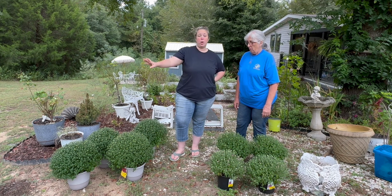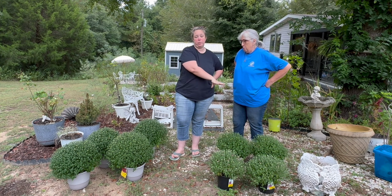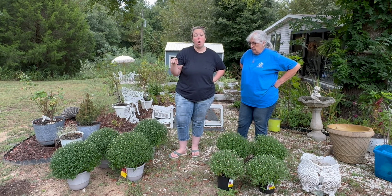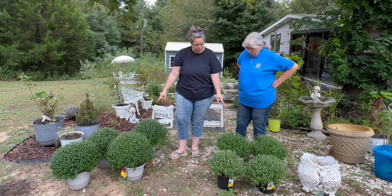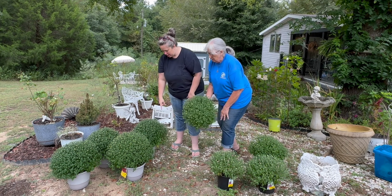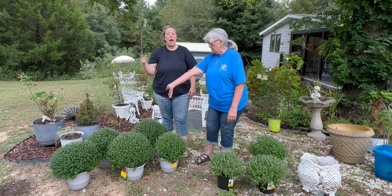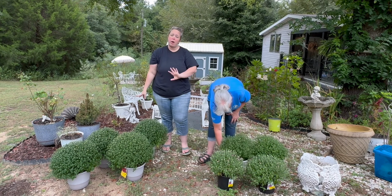These I got when I went to the Walmart in our town, because we were in the next town over for this day, and I found 4 more of the rose mums on sale for $3 each. And the big ones. And they look bigger. They do, because these are the ones that she paid full price for. Like, yeah, full price, $14. These are bigger. Look at that. These are way better, and I don't know why they were on sale. They had 6 total. I only got 4.